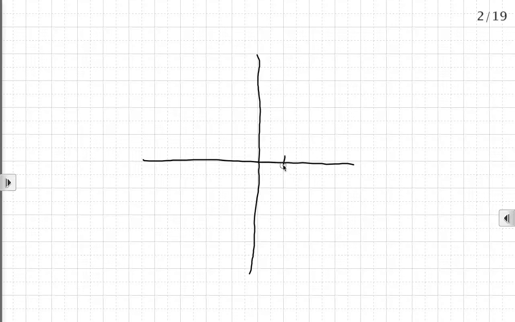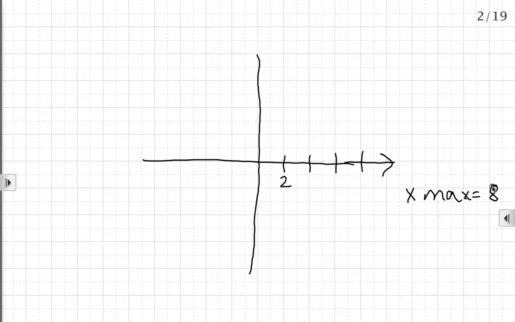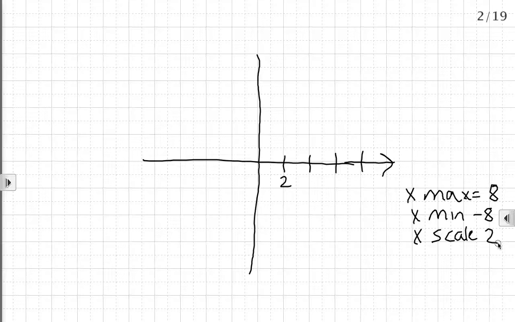On the x-axis, everything is counting by 2's. So all of these spaces out here, you're going to go to an x maximum of 8, and then an x minimum of -8, and your scale would be 2. You can tell that because that's the number that's written right here on your graph. So when you're going on the negative side, you know what to count by.